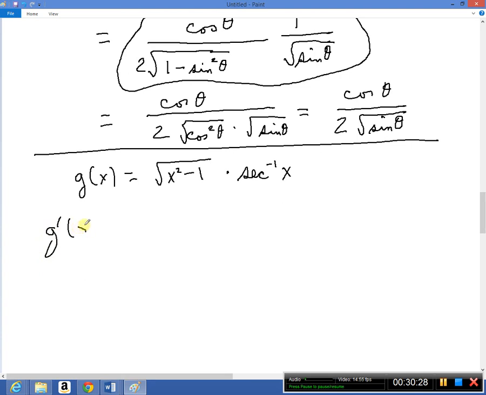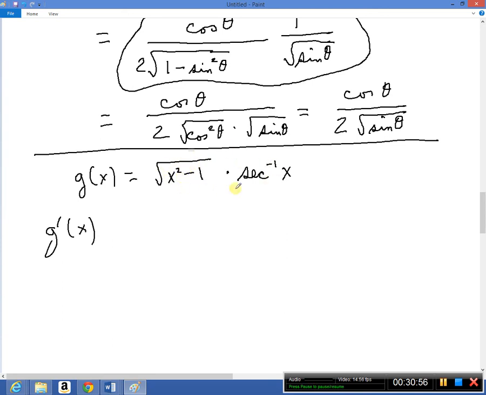Well, whenever I've helped you in the last few days, anybody who's been helped, the first thing I ask them is, what are you dealing with? What kind of thing is this? Look at it as if you were the big executive. You don't want to micromanage the problem. So you don't want to think about what's the derivative of the inverse secant, or what's the derivative of the square root, or what's the derivative of x squared minus 1, or do I use the chain rule here? No, do not even go there.